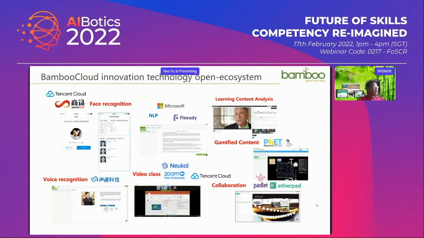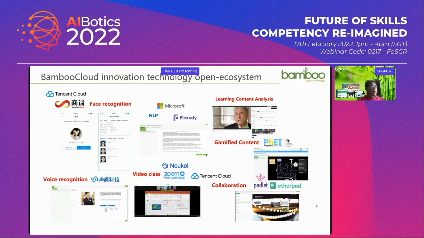For example, face recognition is nowadays relatively mature. So we worked with a few partners to integrate it into the platform to solve the students' identity and track record information. Also, we work with a voice recognition and evaluation company to make it available to our Chinese and English teaching clients to automatically evaluate oral tests for students.